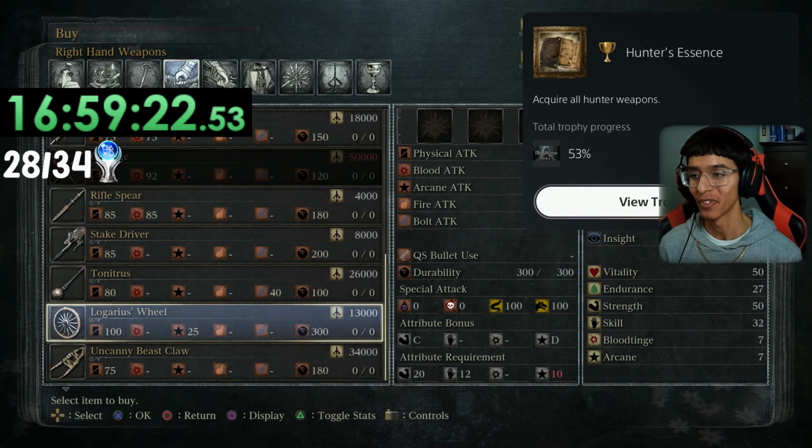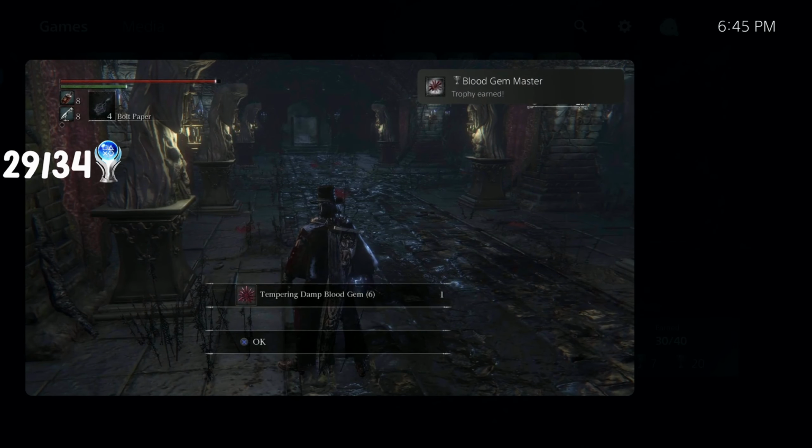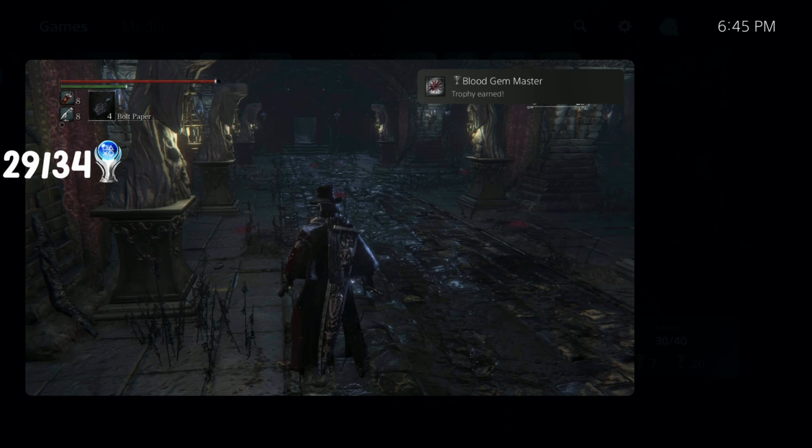Let's move on. The next trophy required me to obtain the highest blood gem in the game, which I could only obtain by defeating a high-level boss in a dungeon. Unfortunately, I forgot to record the victory, but I did manage to watch a clip of it later on.